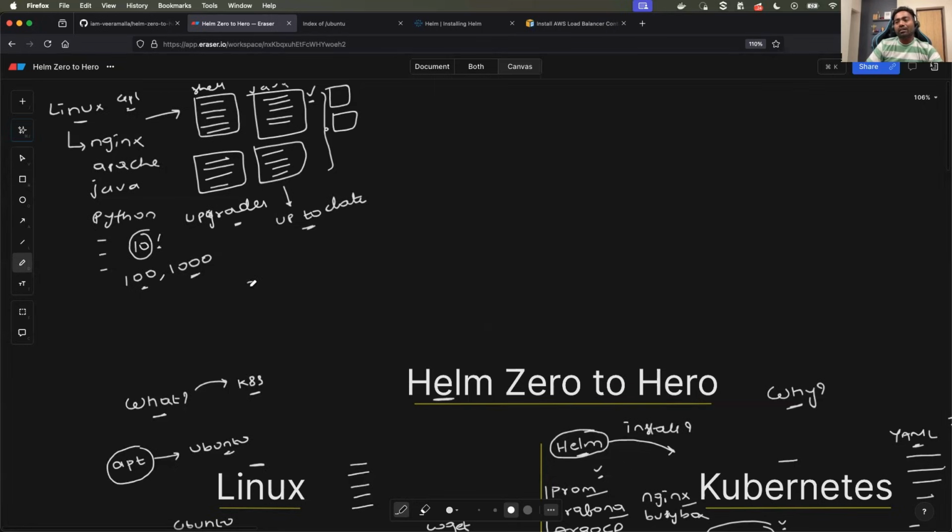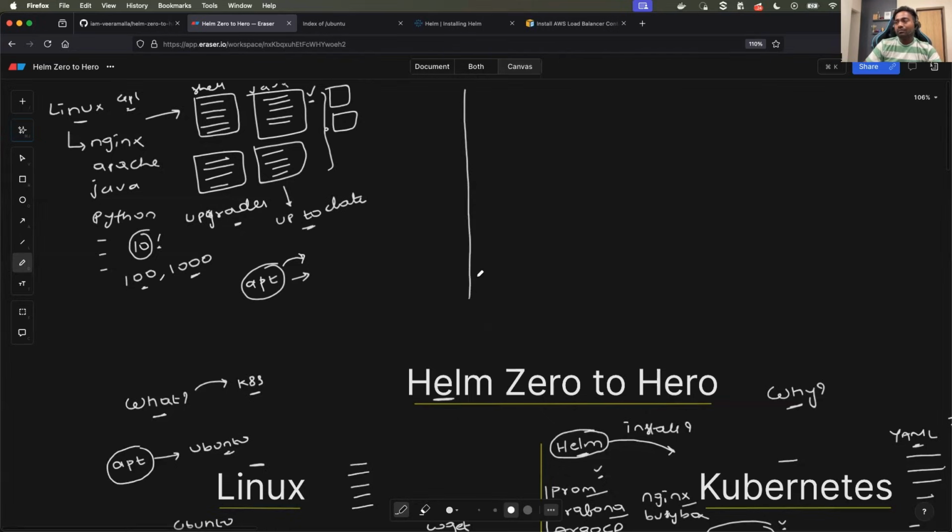All of this can be avoided just by using something called apt. Just run apt install nginx. It will take care of all the dependencies, whatever Nginx needs, or just say apt install Python 3. It will install Python 3 with all the dependencies. It will add Python 3 to your path. It will provide the permissions. You have everything that is required. Similarly, if you want to upgrade a version, you can do that with apt. So it is reducing huge overhead for your DevOps engineering team.